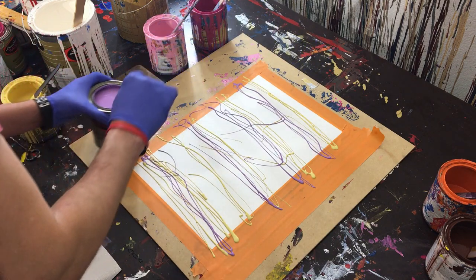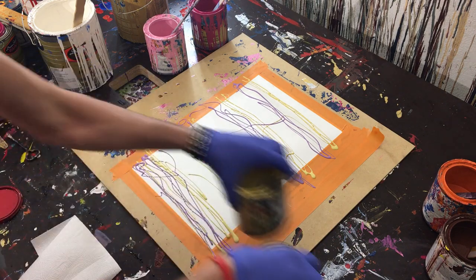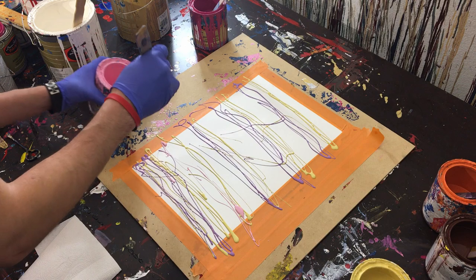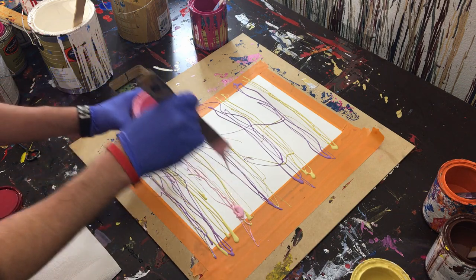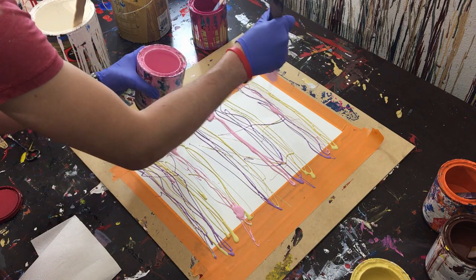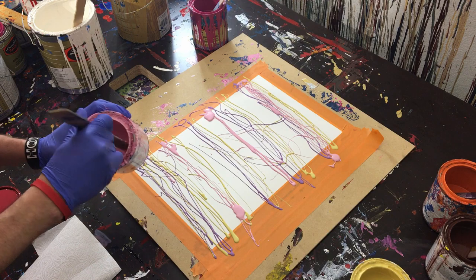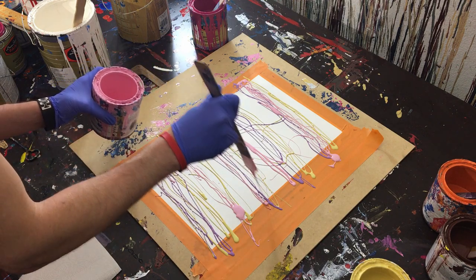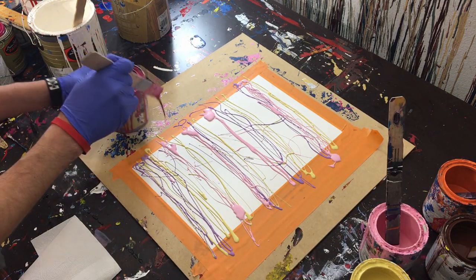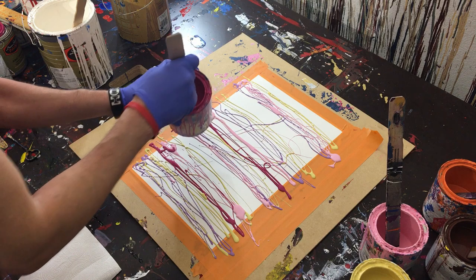We're going to overlap these paints a little bit so that we know it's covered. I'm going to put these over on the other side once I've used them. Looking at these colors now, I didn't think about it before, but they kind of look like Easter colors, so I think inherently I'm painting an Easter painting, and I didn't mean to. Let's get those in there, and maybe some more pink — I don't think it can hurt to have too much pink. So we're going to do that, and then we're going to do kind of this dark fuchsia color, magenta maybe — I actually don't even know the name of this color.